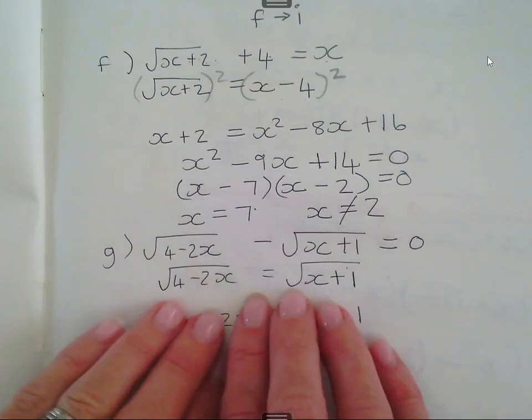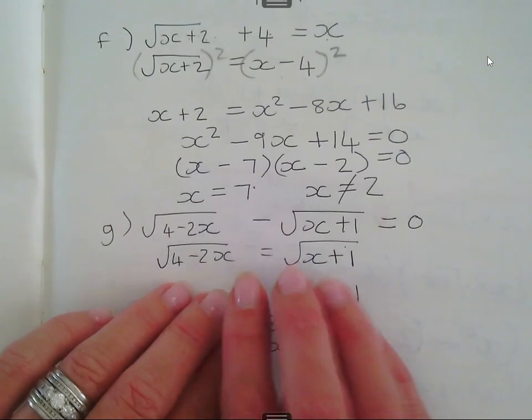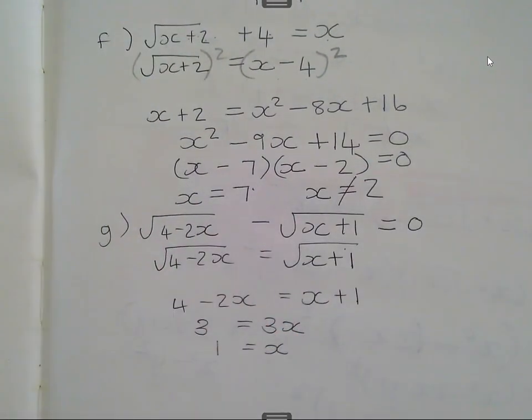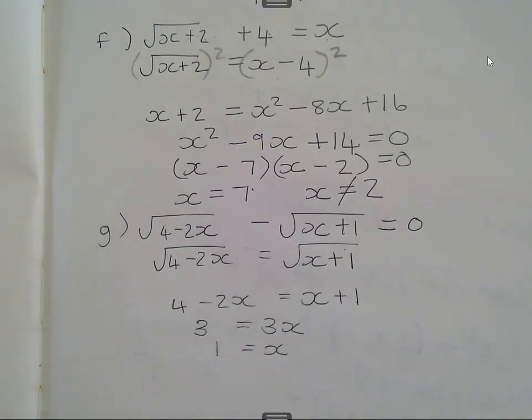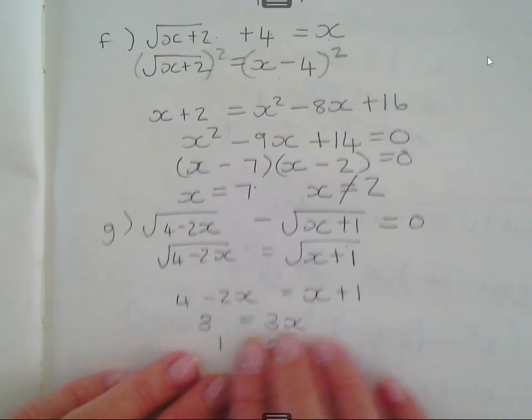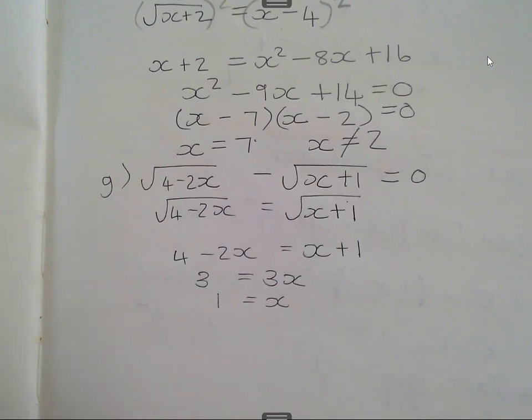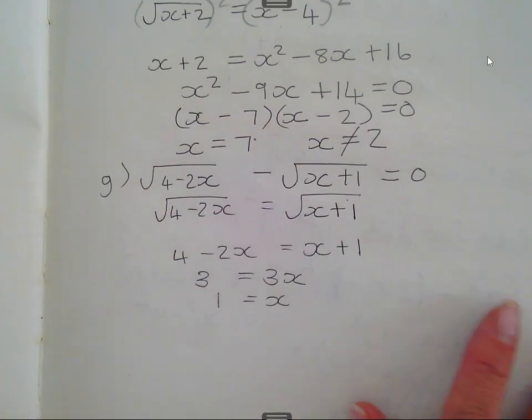So the first step you have to take is to get one surd on the one side, one on the other side. Remember, when we have an equation, we work towards getting one thing on one side, the other thing on the other side. Always. Square both sides, and then it's a simple solve for x sum. And you get x to be 1. Everyone fine with that? Okay.